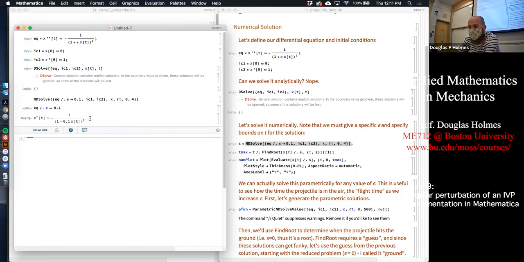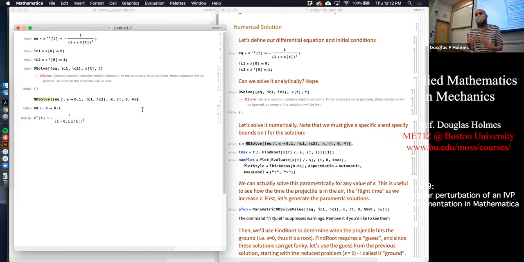So now we're asking it to solve this equation. So epsilon's gone. Now it's just for a particular solution we're looking for. The initial conditions don't have epsilon in them, so we don't need to do anything special to them. We just send them the initial conditions as well. We tell it we're solving for x, but in this case, we're not solving for x for all time for the independent variable t. The numerical solver is going to be able to solve this equation for x over some domain.